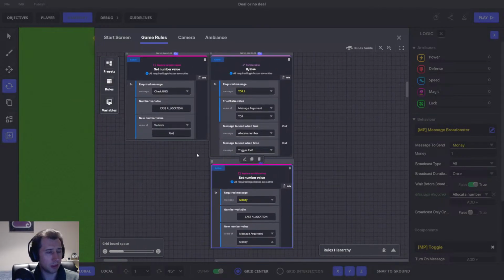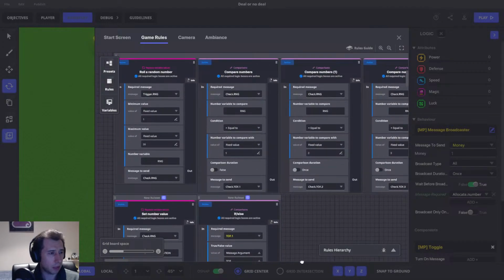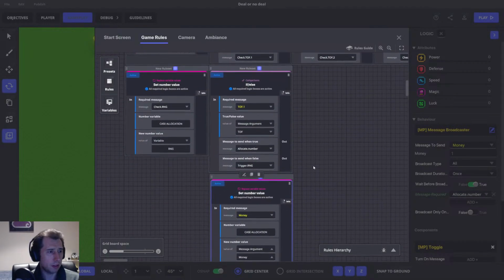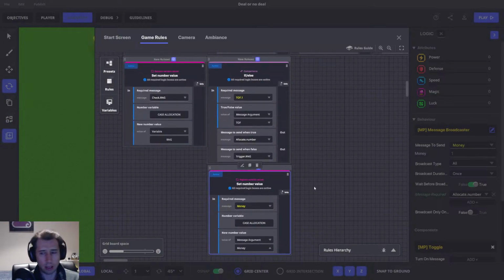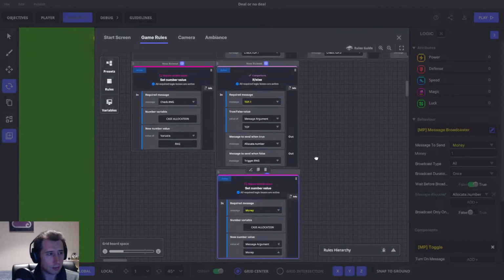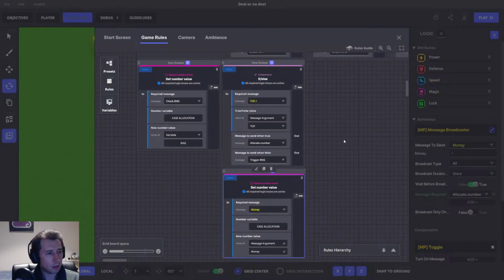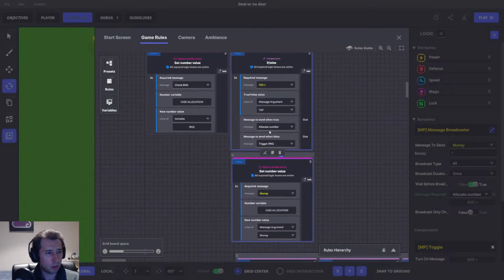So this is the part I'm missing now. If I can allocate it to the case number and then make it false, then we're pretty much there for the verification and allocation. So allocate number is sent from here.